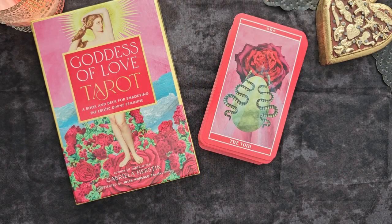I know that this deck is out there. I know that people have done walkthroughs and flip-throughs of this deck, but I'm just opening this deck and I am just overcome by the deck. So I needed to just film a flip-through of the deck.